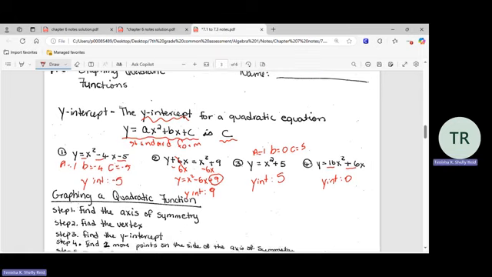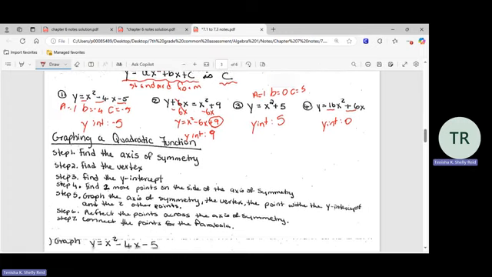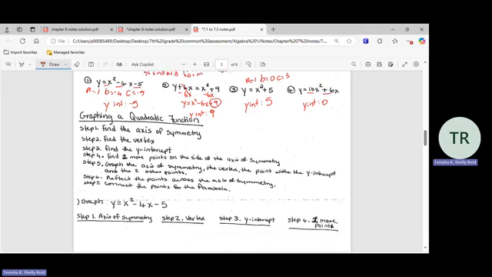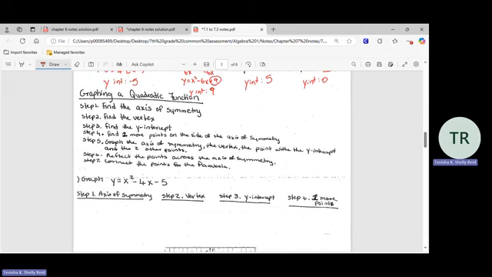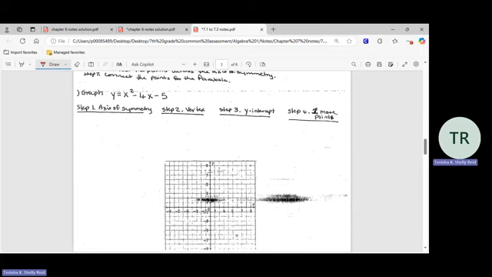All right. So in order for us to graph the quadratic function from standard form, we are first going to have to find the axis of symmetry so that we can find the vertex, use the y-intercept, and then put them on the graph. So step 1, we're going to graph y equals x squared minus 4x minus 5. This is what we are graphing. It is the quadratic in standard form. So I'm going to have to find the axis of symmetry. Go ahead and find it because we have done this already.